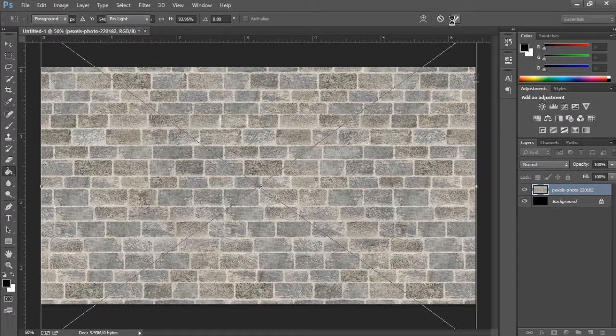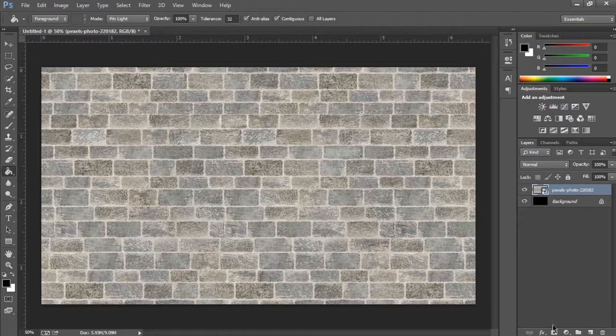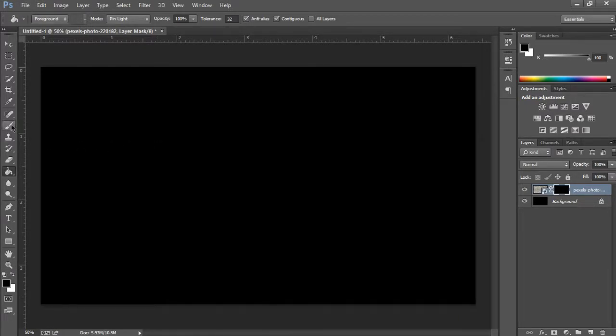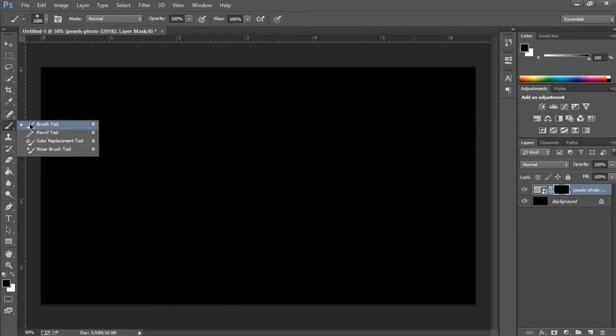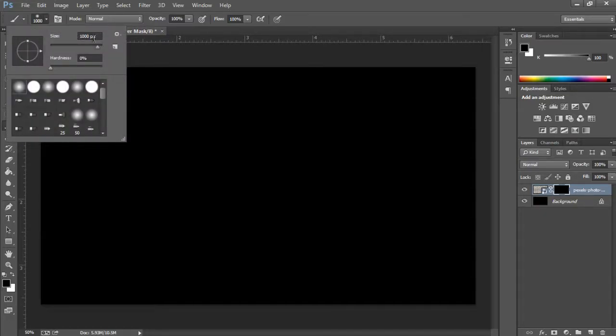Okay. After this, what you want to do is click on add mask layer. Then you want to paint this whole thing black again. Then go to your brush tool and then select the size to 1000 pixels, hardness to 0, and opacity to 100%.